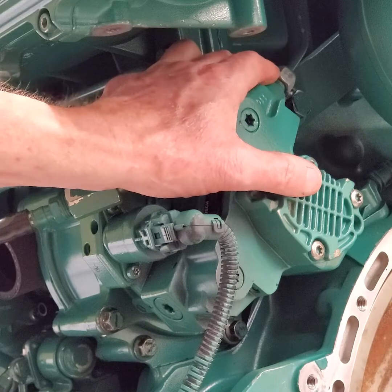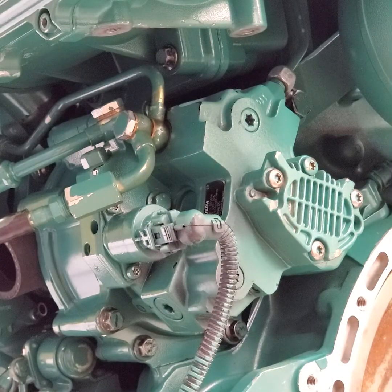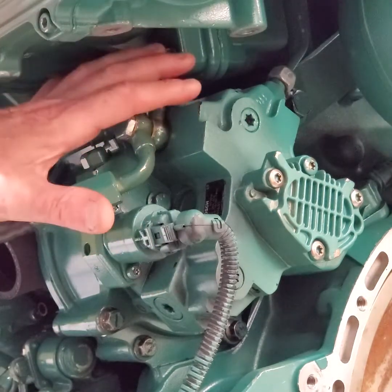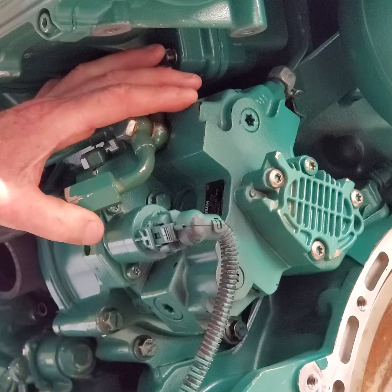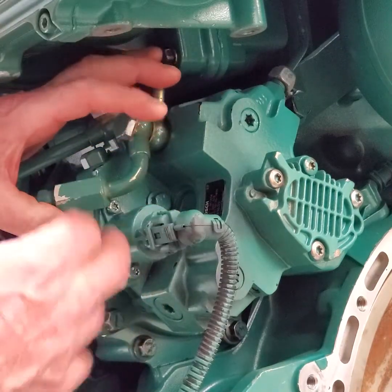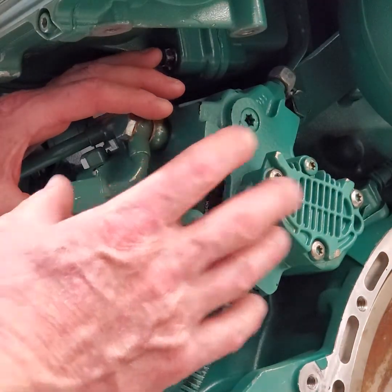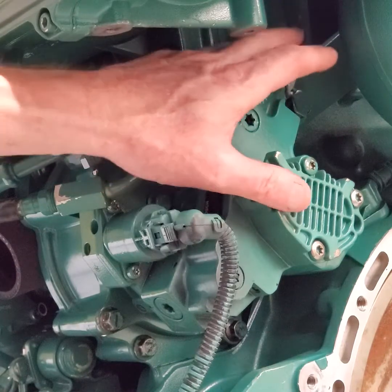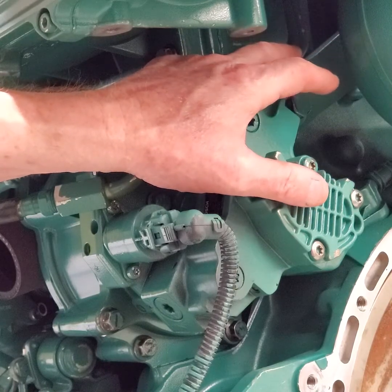If you remove that line, it goes up to the fuel rail and it probably should be replaced as part of the pump removal. If you've diagnosed the engine doesn't have fuel pressure — you've checked the injection, checked your pressure with the Vodia tool and you have low fuel pressure — there's something wrong with the pump. The M-prop would have a code if it had a problem. If you're going to replace the pump, replace that high pressure steel fuel line. It's going to have anywhere from 2,000 to 30,000 PSI in that steel line, so it's a good idea to change it.